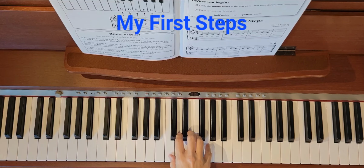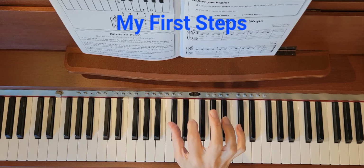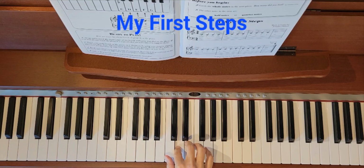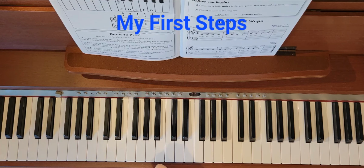All right, we're going to learn My First Steps. This is page 10. So you're going to put your fingers 1, 2, 3, 4, 5 on C, D, E, F, G. The first thing you want to do is circle the whole notes in the piece.